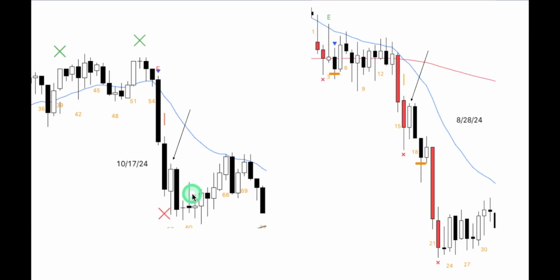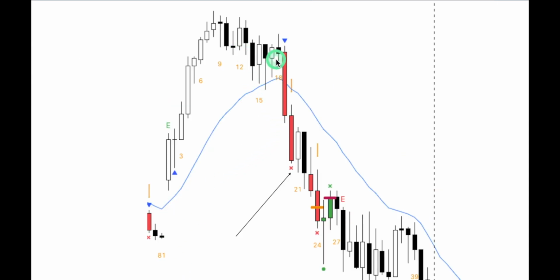So here, for example, this is a very common occurrence when you're sideways at the moving average and you get a really strong transition away from it. We often get a pullback immediately. And I have a lot of examples of that. Like here, sideways at the moving average right above it, strong transition through to always in short. We often get a first attempt to reverse it, and that usually fails.